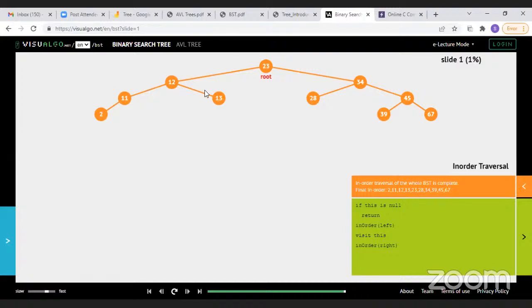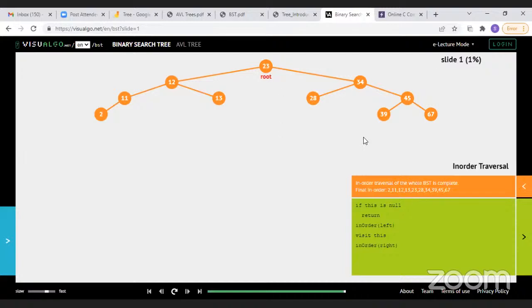Now right. So what is the right subtree? Which is 13. Again apply the same, it is null, left and right are null. So it will be 13. So we have completed traversal of this particular left subtree containing the elements 12, 11, 13. And so this part is over. Now what is the root? 23. The next node that will be traversed will be 23.